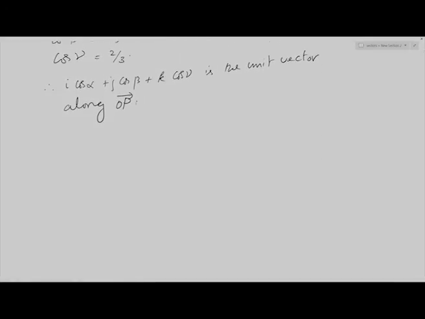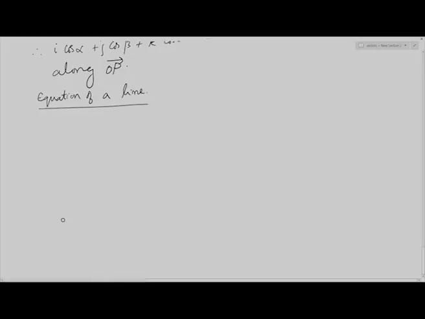Okay. And with this understanding, now let us move on to the main topic, namely the equation of a line. We are going to introduce the equation of a line and the equation of a plane. It is easy now, with the information we have studied we can write the equation of a line, but to write the equation of a plane in an easier way, we need to introduce the product of vectors, which we will do later.